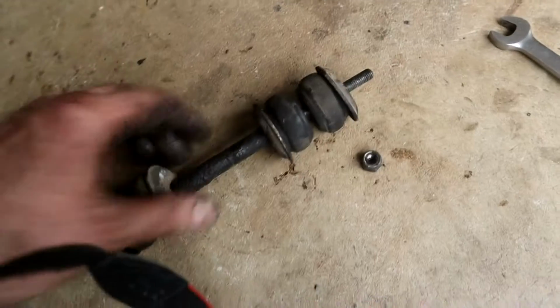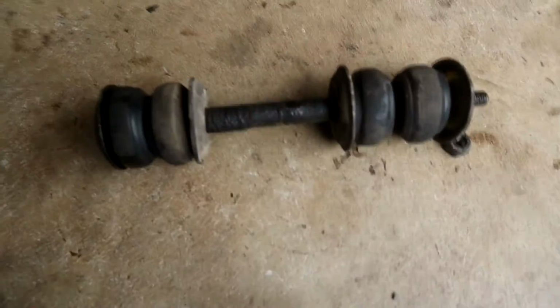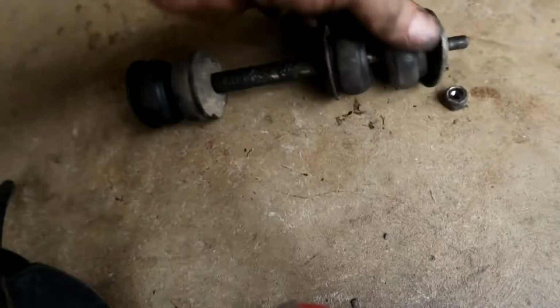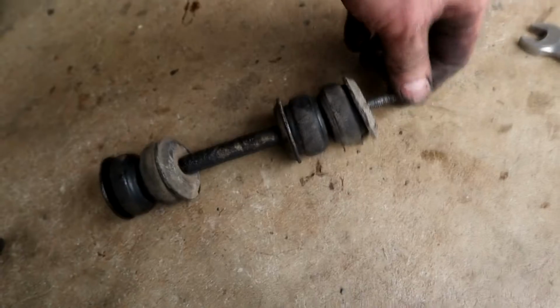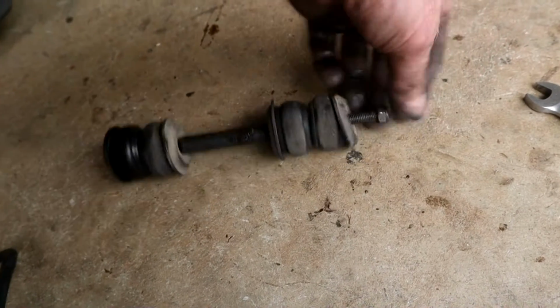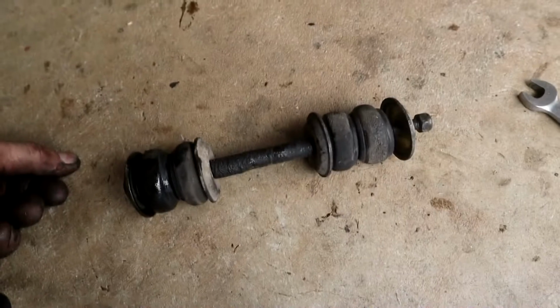Okay, it's pretty straightforward, and these bushings are the things that go dodgy over the years, so these don't look horrendous, but I will change them out. I've got a new set of this actually for the 6.3 I bought ages ago, so I'll have to buy more for that when I get that all ready.